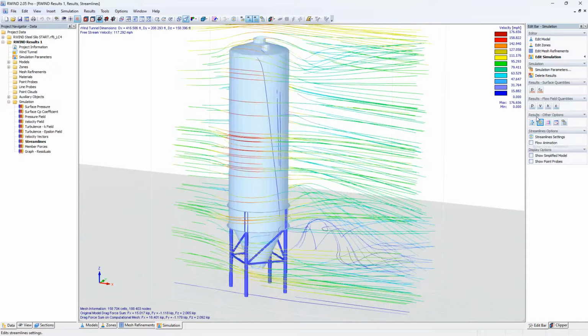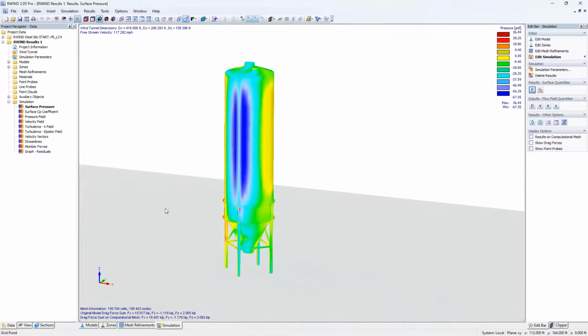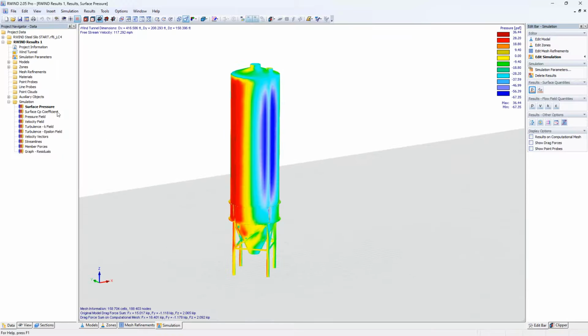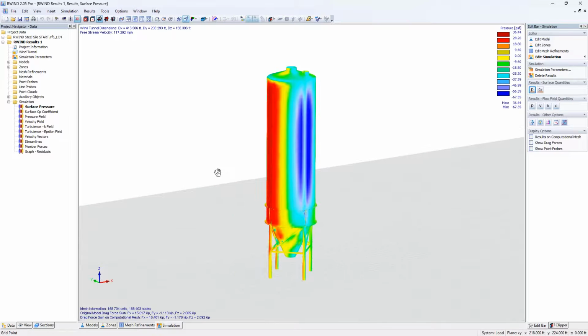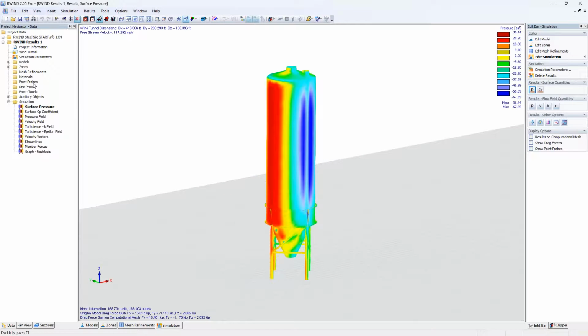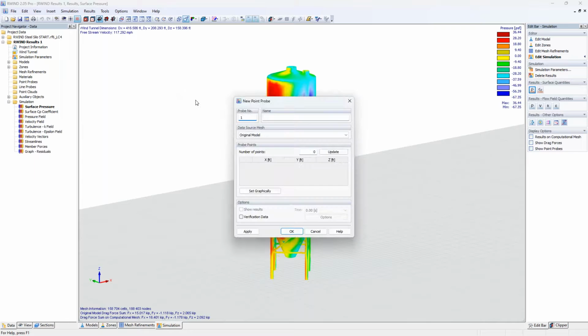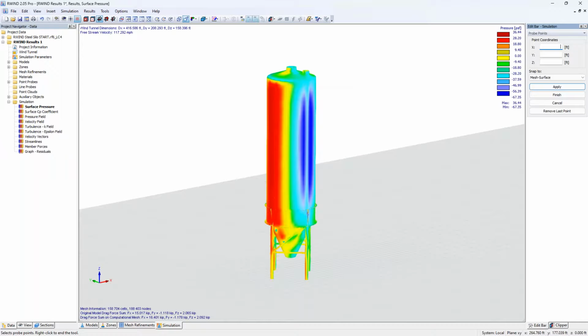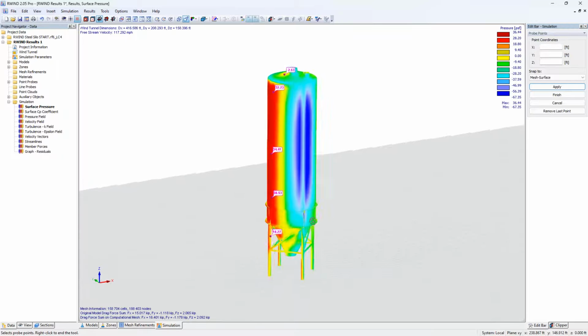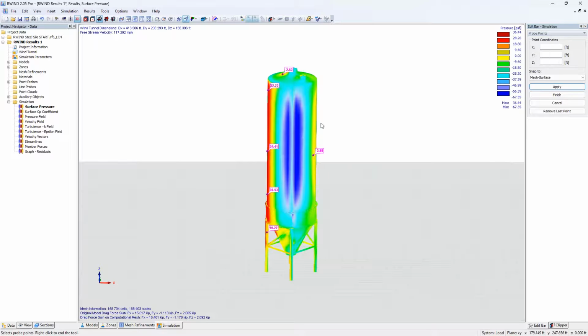Okay, so moving back to the pressure, we have also the option called point probes. When I right click here to add in a new point probe, I can set these graphically and just click on various areas of my model, including the members or maybe the backside to see these suction values.